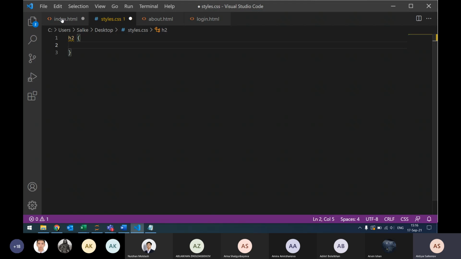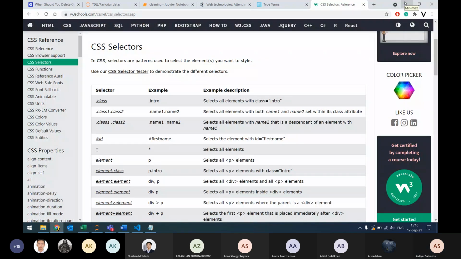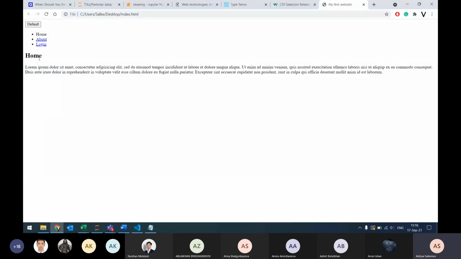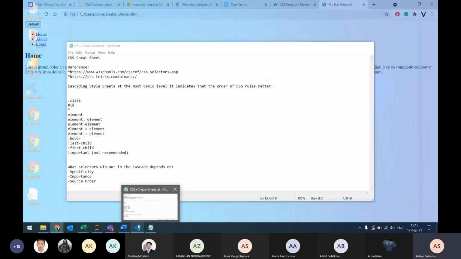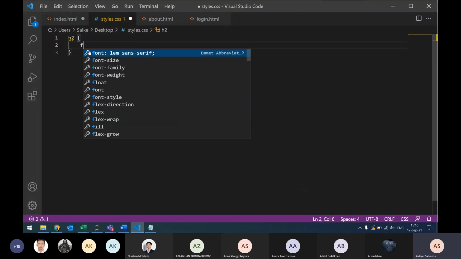H2 now, by default, let me open it. By default it is bold, right? So it means that the font weight is already bold. What we can do is make it as usual. So we can make it back to normal, and this is how we do it.